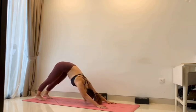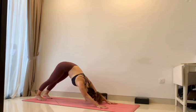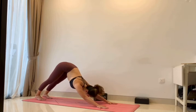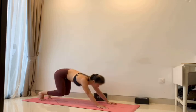Option one, stay in your downward dog. Option two, one vinyasa. Look forward, jump through. Take a seat, lie down onto your back. So we're gonna go for either bridge or wheel pose. Either bridge or wheel pose.